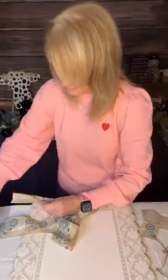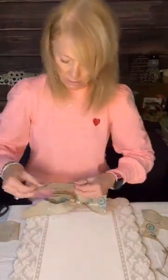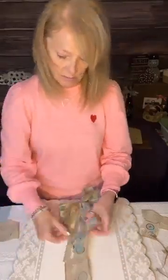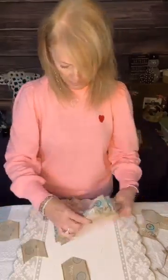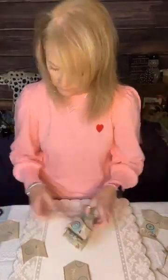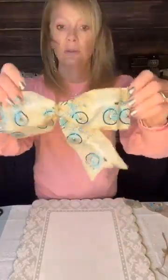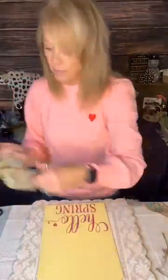I'm going to dovetail it. And like I said, I don't want it too long. I think that one's too long. Cut this one off a little bit more. Then we can take a piece and, well, actually the twine looks cute on there like that. So this is what we have. And so we can put this just like that.